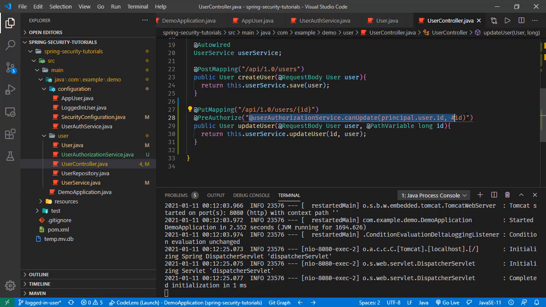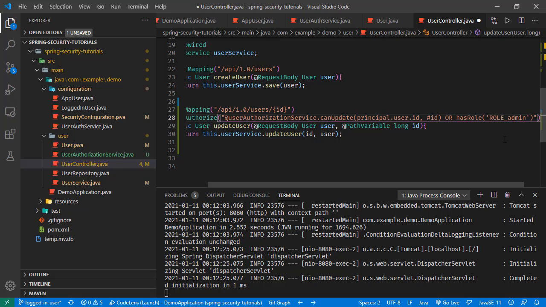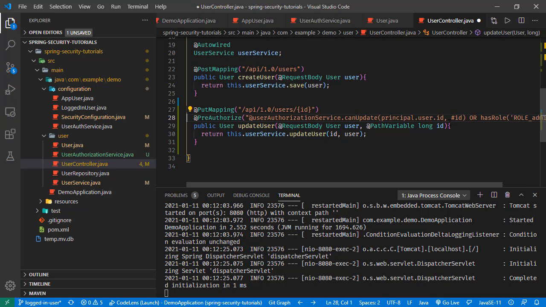So this can update, or we can say has role of this role admin. So we can have these logical operations right here. So this would be returning true false, and also this will be returning true false, and the combination of both with this or operation is also returning true false. So that's how we can do multiple controls right here.